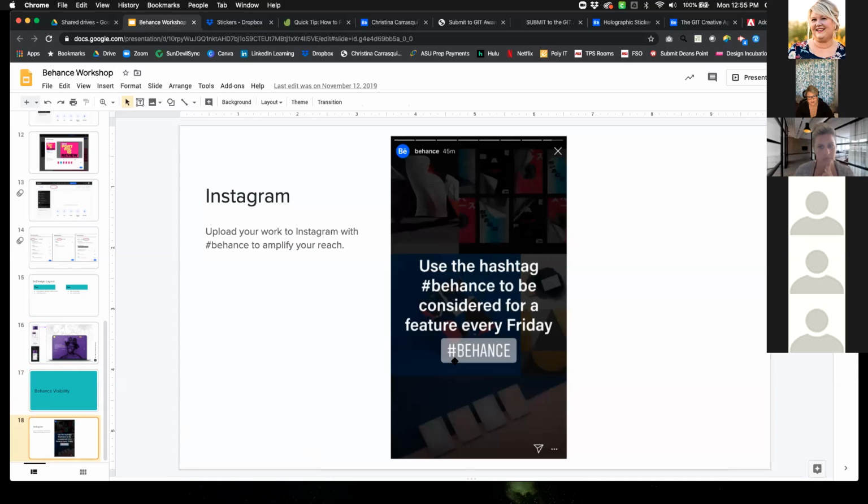And if you hashtag your work with Behance, they will choose some work to show every single Friday. So letting Behance sort of amplify your reach and amplify the projects that you're working on. And that's how you use Behance in a very quick overview kind of way.